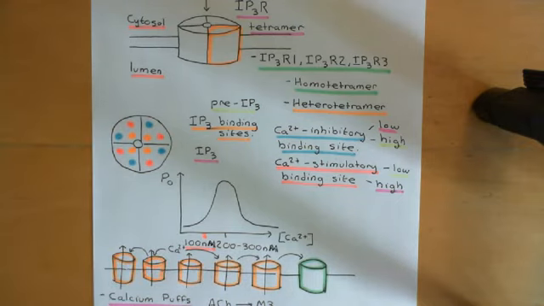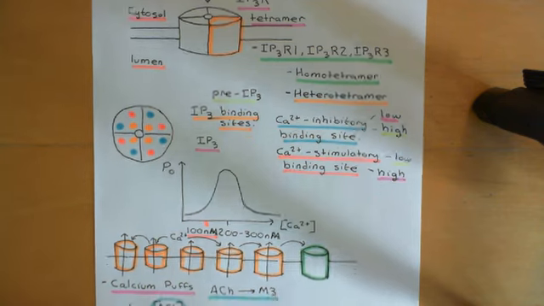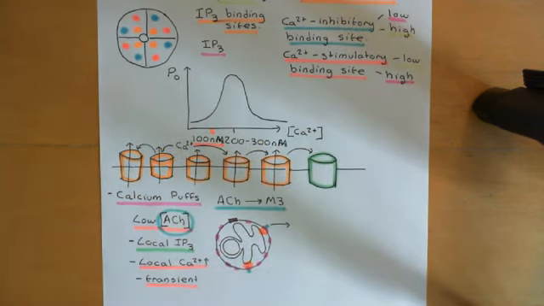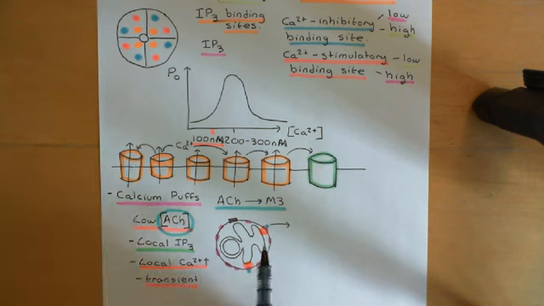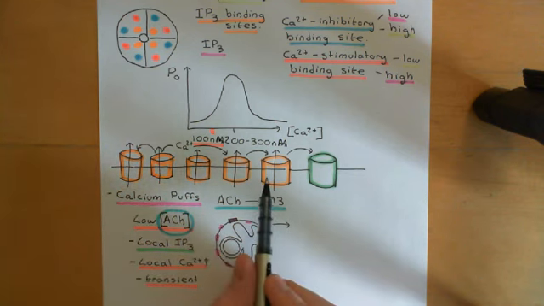If it's too high a concentration of calcium nearby the IP3 receptor, calcium is going to bind to that inhibitory calcium binding site anyway. Okay, and therefore even if the IP3 receptor does have IP3 bound, it's going to be turned off, basically. It's going to be closed because of the high calcium concentration nearby. Okay, so that then is how you can stop the release of calcium.